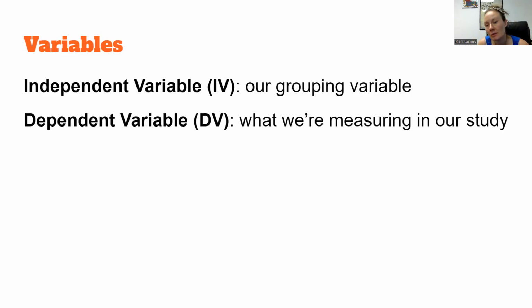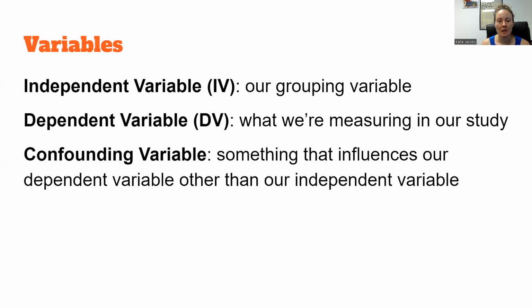Our dependent variable then is what we're measuring in whatever study we're doing. If you took statistics with me, you know that I consider measurement the process of turning information into numbers. So if we're doing a study on depression, we might use the Beck Depression Inventory, which people call the BDI for short, to gauge someone's severity of depression, right? So in that study, our dependent variable would be levels of depression. Sometimes you'll hear people call the dependent variable the DV, and that's something you'll want to get familiar with as well.